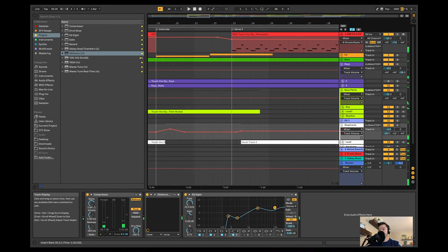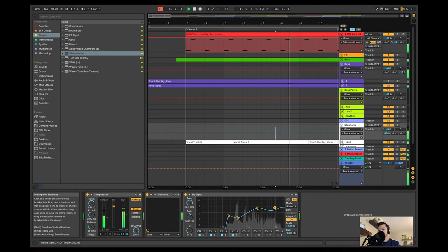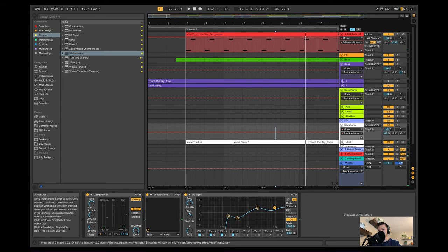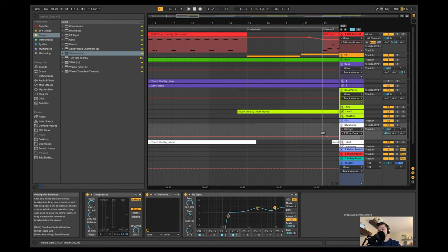Okay, so now I can hear her better, but do I like that in the beginning? See, I don't think so. So what I'm gonna do is automate this parameter to not kick on until here. So now I'm actually going to cut more of Stephanie's vocal to see how that sounds there.